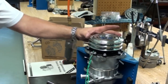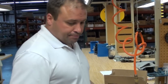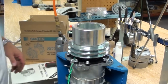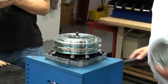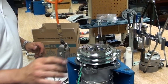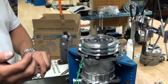And these are casted pulleys. They're not machined. They're casted and then they're machined and plated. So the metal is weak and it is very easy to bend it. So got the pulley back up. Using a dead blow hammer, seating it down on the nose of the compressor where the snap ring groove is exposed.